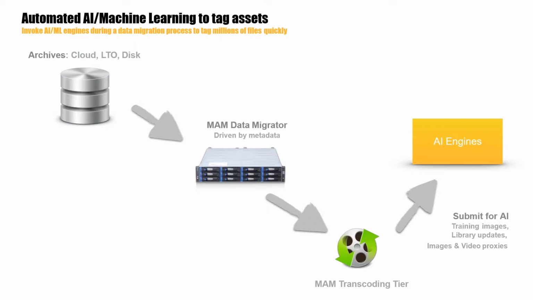The other option is to do this on demand. Once you get your assets in a media asset management system, you might set up metadata rules to say, if the asset is marked for recognition, then select all the batches of these assets and send it to a certain AI engine. Perhaps you want to send some files to a Google logo recognition engine or AWS for images. You can set up these rules and then have precise analysis done. So let's say I was looking for logos in videos. So this is looking at the AI data that was extracted from footage.